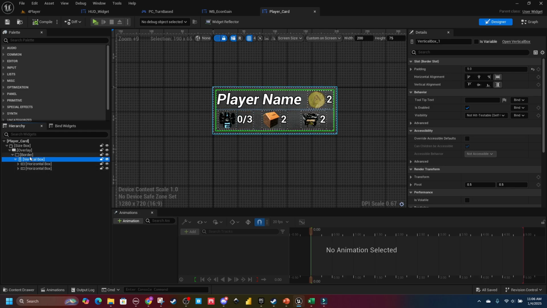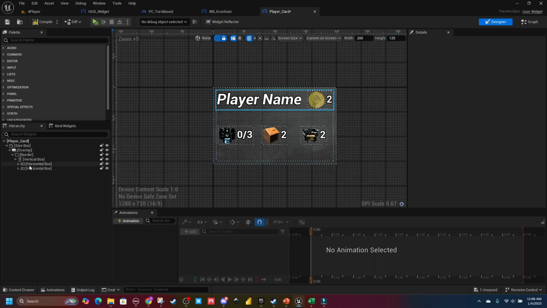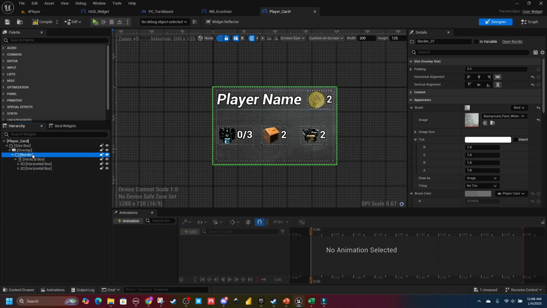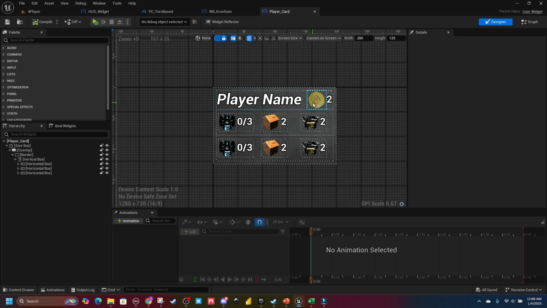Which means we're going to have to change the size. We have our height up here. Right now we're at 200 width by 75. We might be able to make this less wide, but we'll do that at the end. We're probably going to need a height of, maybe 125 for now, and then we'll switch that later. Then I'm going to copy one of these horizontal boxes, this bottom one, and paste that into our vertical box. Okay, so now we've got our rows.